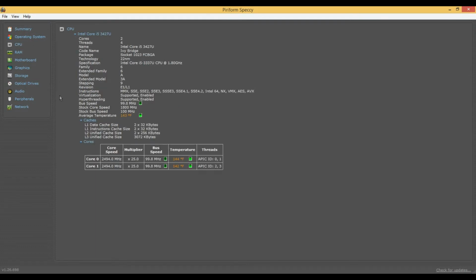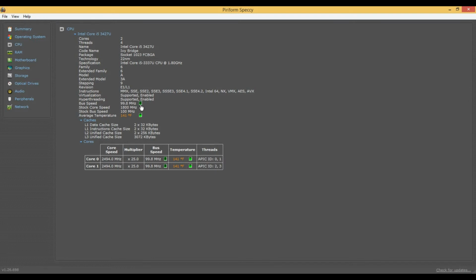The CPU, we talked about the dual core with the i5. So here it is, Core 0, 2 processors, each one having its own temperature monitor. One is at 141 degrees, 142. They stay pretty close, and they're both in an acceptable range. The bus speed is at 99.8.